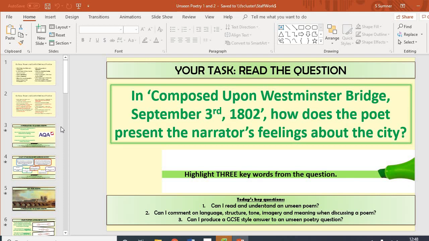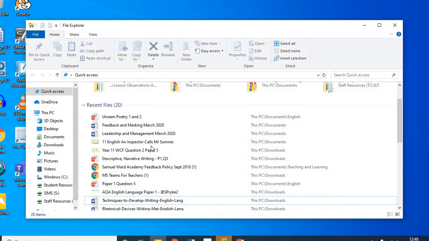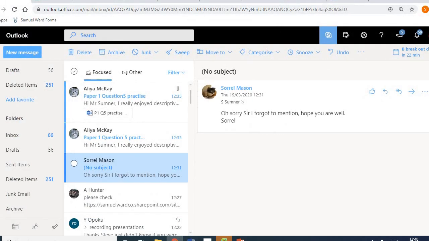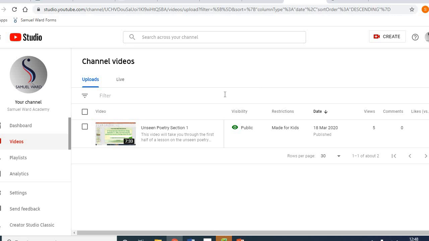When you feel you've got the sense of your recording, you've got everything done, then you press ESC, and another range of options comes up. When you've pressed ESC, it stops. You'll then be invited to save it, and when you save it, you can start to upload it to YouTube. So save it as a video, that will be the option you're given, and again that's in Kev's guidance really nicely and clearly. And this is our YouTube channel, Samuel Ward Academy.